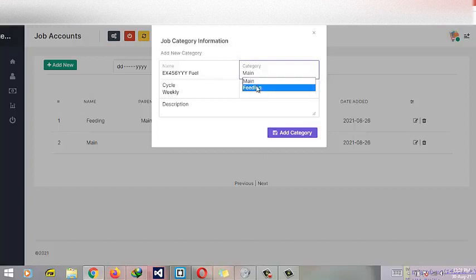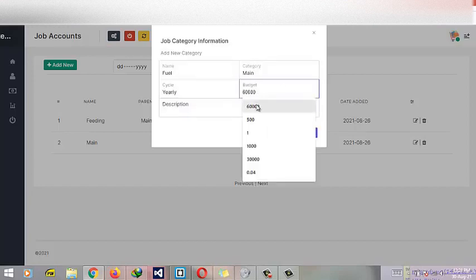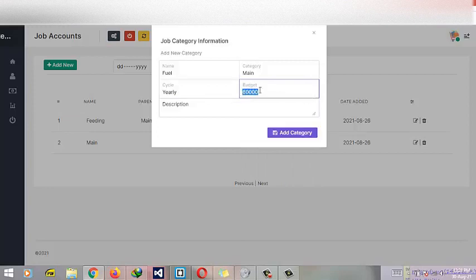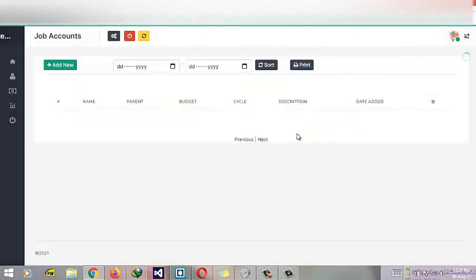So to do that, where I want to create a category and then add all of these under that category, what I simply do is I first create the main category. Let me call this fuel. It's going to be maybe a yearly budget of 60,000, based on whatever the company decides the budgeting for fuel should be yearly. This helps curtail expenses, and I register it under a main account because I want it to be a main category. I can give a description here, and I create the job category.